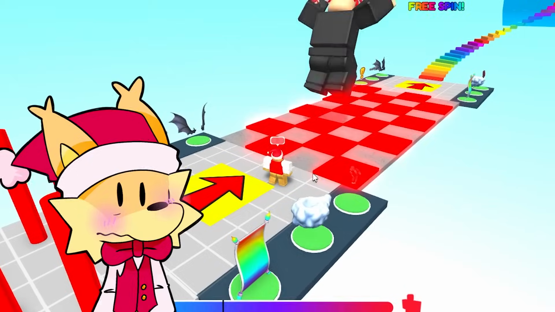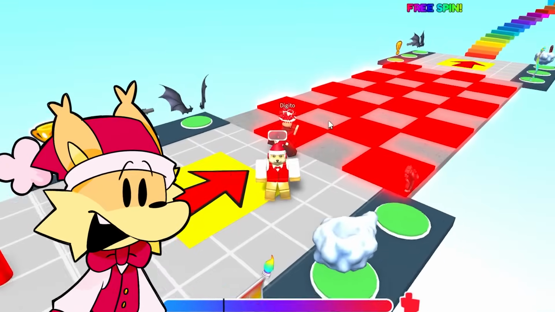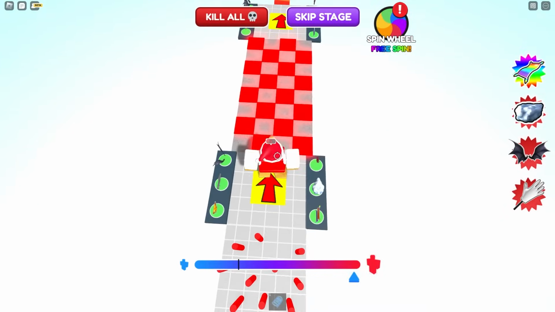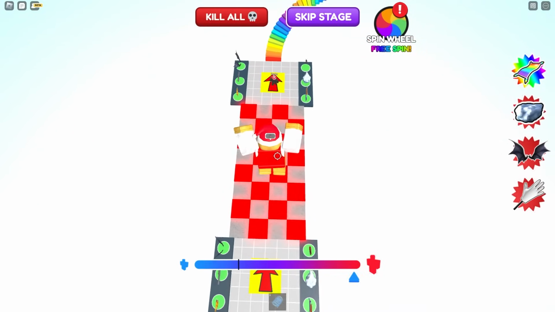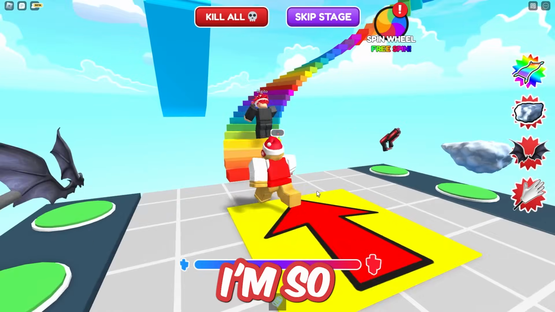You're gonna die, Digito. You're gonna die. Do you see me dying? How are you not dying? Oh, you died. Yeah, you're trash, bro. All right, watch this. Watch this. I'm gonna become really big and I'm gonna make it, watch. You stole my method. I'm so good, bro.